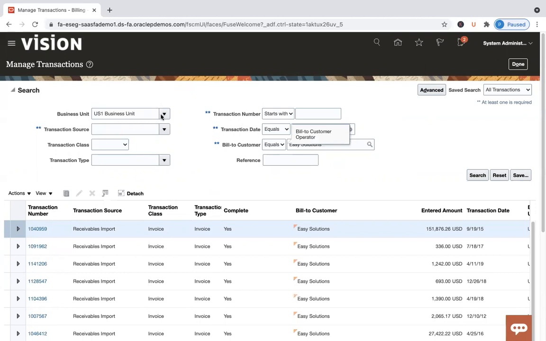And apart from this, when user comes into this particular screen, sometimes you might get this request from the users as well. They might ask you to default some values as a search criteria here. So if I am a user working in US1 business unit, or maybe based out of US, 8 out of 10 times, or maybe 10 out of 10 times, I come into this screen, I would have to search for transactions that belong to US1 business unit.